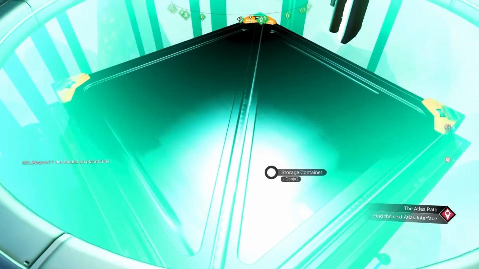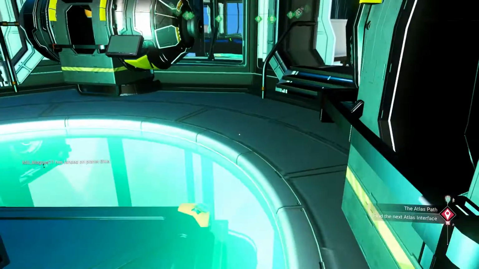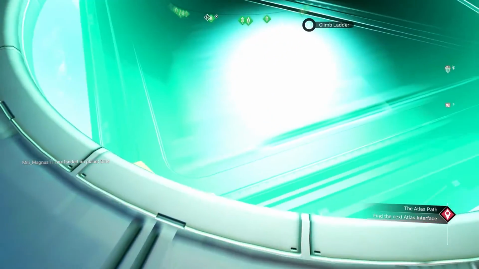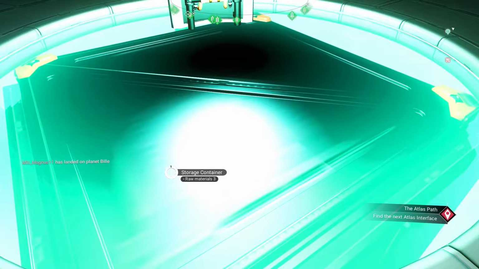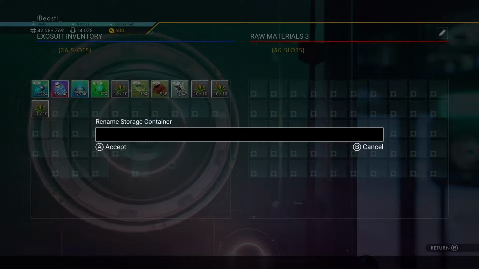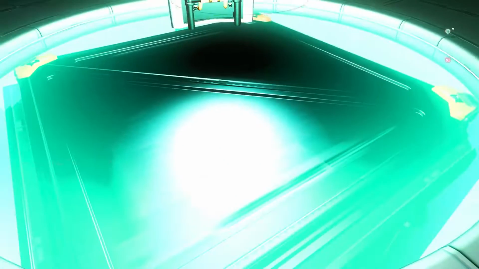All of them are the storage containers I want to be putting my Nip Nip in. I will not put a storage container down that is not for my Nip Nip. Now, this one I think is raw materials 3, but I'm pretty sure 1 is empty, and 2, we're going to go ahead and change it to Nip Nip 4. You know what I'm saying. So, here we go. Wabang. Nip Nip 4. There we go.